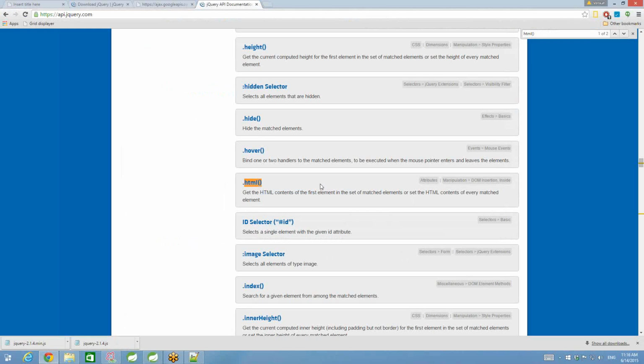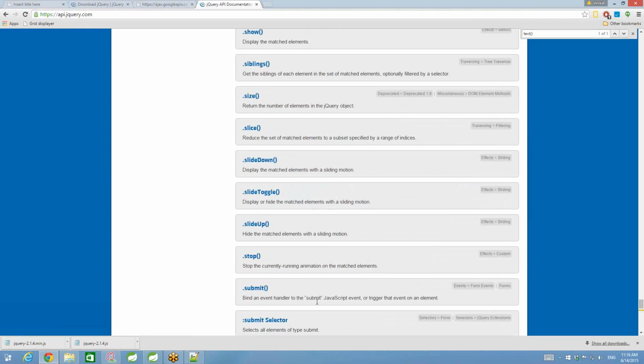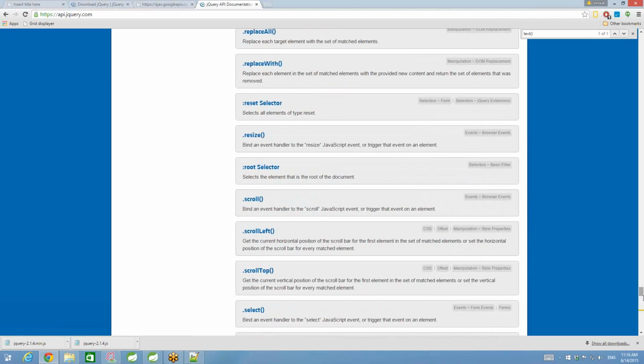That's the difference between HTML and text. If you look at the text one, it gets the combined text contents of each element in the set of matched elements. When you get it, HTML will only give one, but text will give the combination of everything, or set the text content of the matched elements. In the case of text, you will not get HTML elements, you will only get the text. So all of these jQuery methods are here.